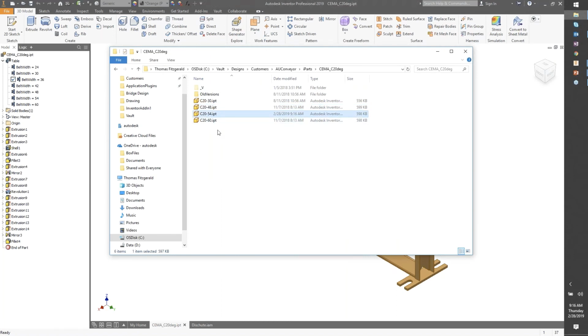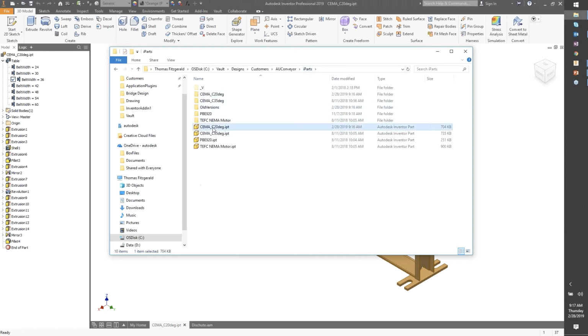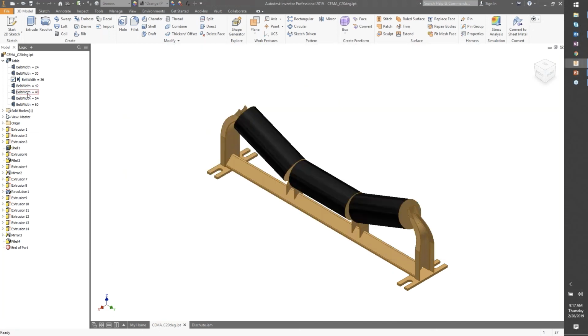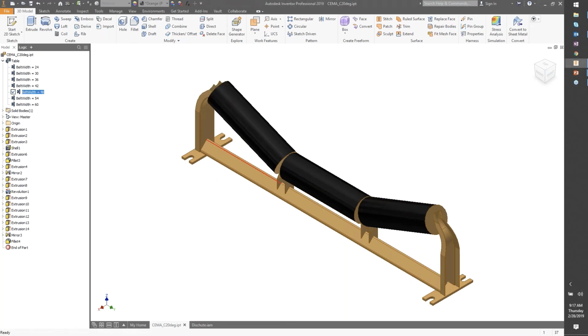So what I'm getting at is I'm not reducing the number of files I have to manage. Not only that, I've actually increased the number of files I have to manage, simply because I now have to manage my factory and then all of the children that factory generates. As I make changes to my table, I then have to regenerate my children. That way, whenever I go to a different size, it's just going to leverage the information in that child file to show me the graphics.